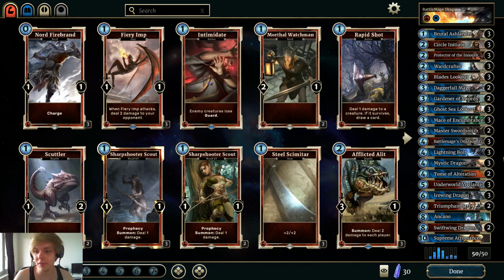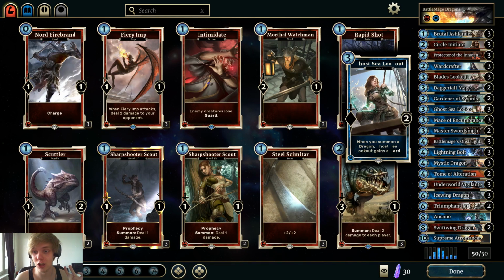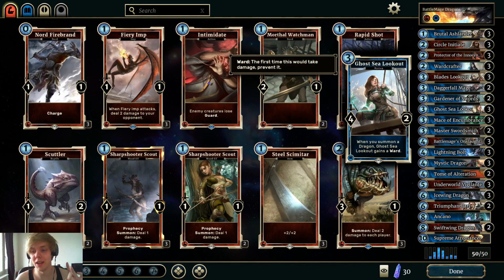So yeah, what makes this deck interesting? Well, I don't know if it makes it interesting, but it differs from other decks similar to it, with stuff like Ghostseal Lookout. I've had actually some success with this card. I know it dies to a Firebolt. Like 2 damage kills this, but if it gains the ward, you're in Value Town.